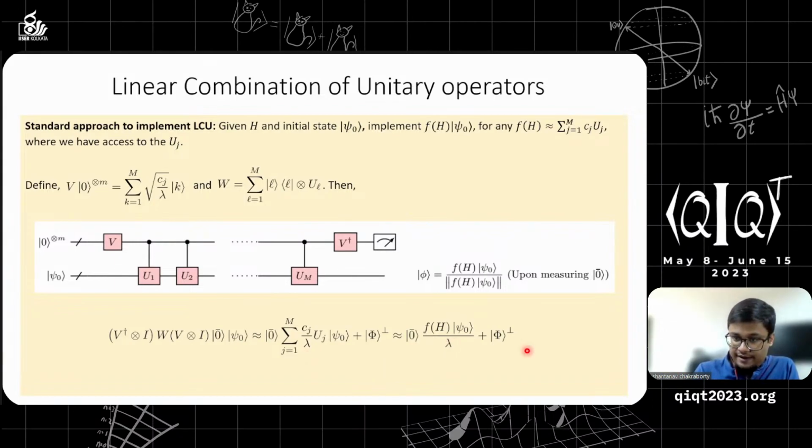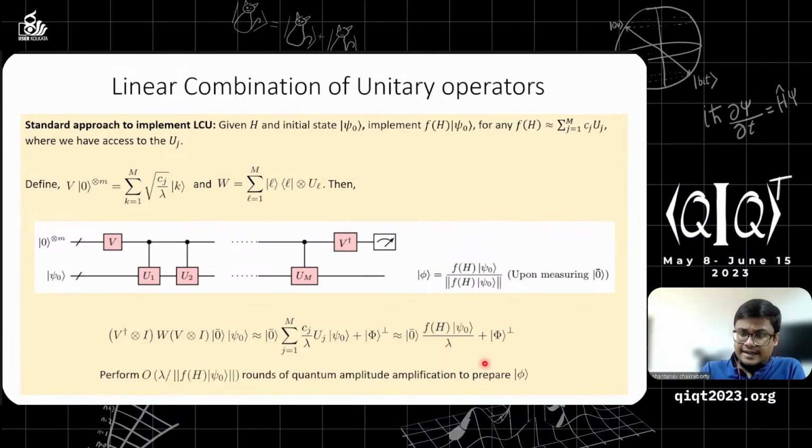So we do prepare a quantum state in the second register, wherever the first register is in 0. So our final state is 0 on the first register, and the required state, sufficiently subnormalized, plus something that has no support on 0. All right. So this phi perp is orthogonal to this. Of course, this state is not normalized, right? Because if you want to normalize this, you have to multiply and divide by the norm of f(H) applied to c_0 and so on, right?